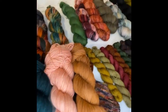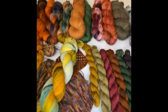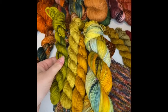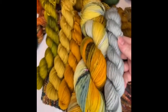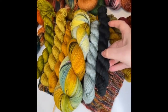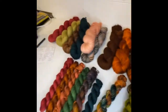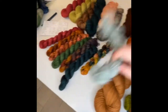What would go with Golden Lake? Golden Lake, I really like the Cadmium Green, Cadmium Yellow, also Lichenous, and finally Aurelian. You could even go for a Fothergilla with it here, and a Payne's Grey too, which is here. That's making me quite happy. More little sets that I've paired up. I did pair up Raw Sienna here with Fothergilla.